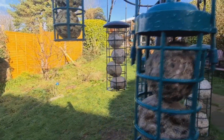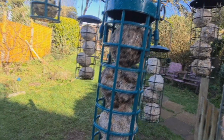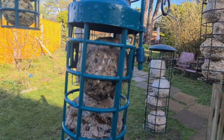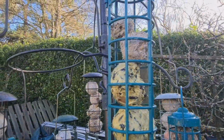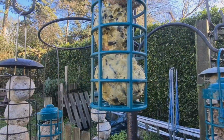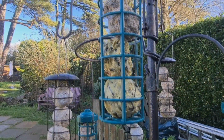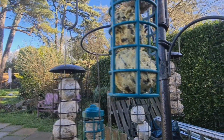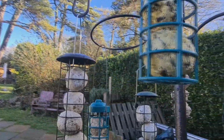This one is number 3 green, which is the Johnston & Jeff Superior at the top, and the Armitage ones at the bottom. So again, most of these have had something nibbling on them. Now here we go, the Blackbird Special at the top. So those are the Dawn Chorus ones, and the bottoms are the Peckish. Now I have looked, and the blackbird couldn't get hold of those, but the Peckish do seem to be doing rather well. I know that I've seen coal tits and the great tits and the long-tailed tits on those. For some reason they're not touching the bottom one as much, but it doesn't really matter.